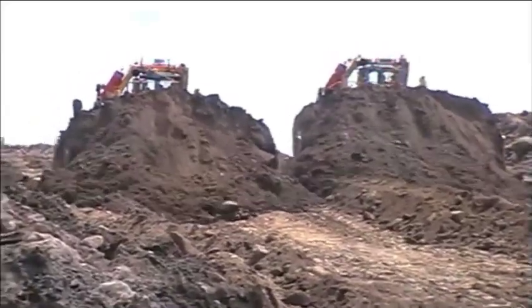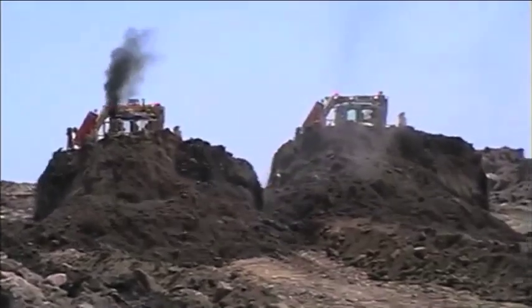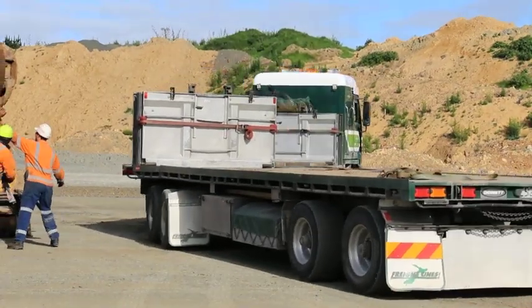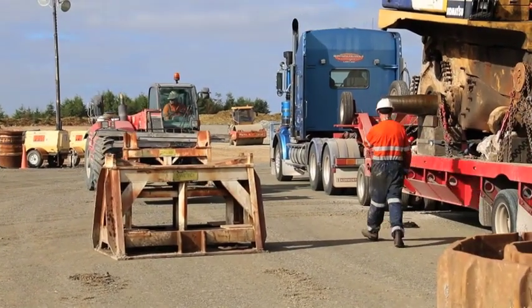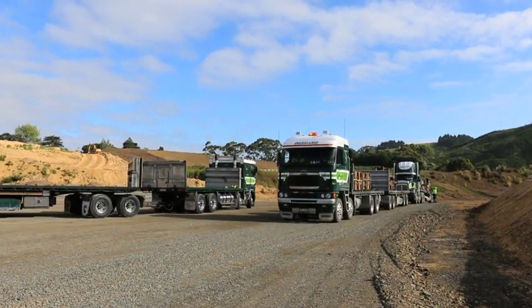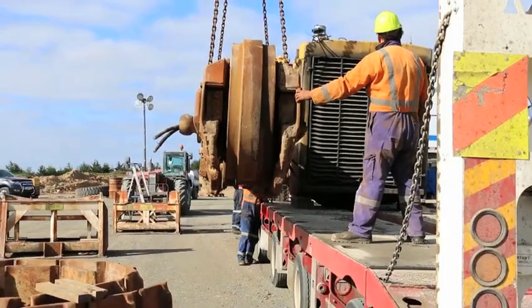Just look at this footage, folks. There's 2 of these things together, just pushing dirt. Yep, together. With the 2 dozers pushing dirt side by side, they were pushing somewhere around 300 to 350 tonnes together in a tandem push. And when the first one turned up and started its job, it was a 24-hour day, hot seated? Yeah, hot seated. With servicing through the day, you probably averaged out at 20 hours a day, 7 days a week. Wow. And the other one, when it came, it was the same? Exactly the same. They both worked 20 hours a day and stopped for refuelling and servicing twice a day.